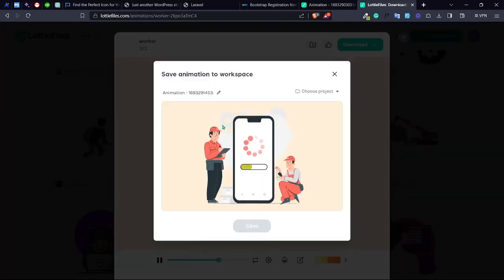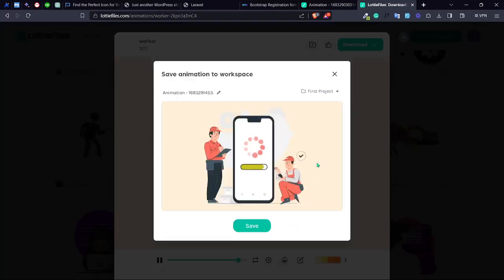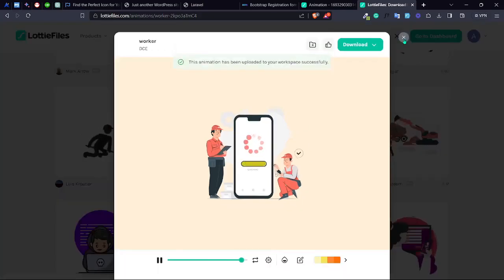You can also filter the free files from the top filter. Then download the file and let's go back to our collection. Save it and close it. Then at the top corner of the profile section, we have to select My Collection. Here you will see the first collection and first project. Oh sorry, you have to go to the first project folder.